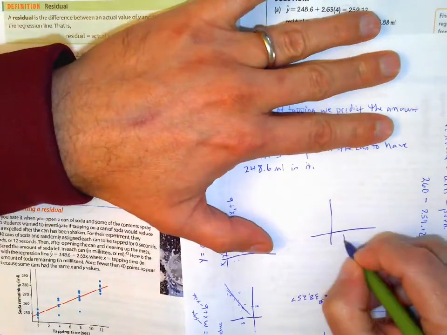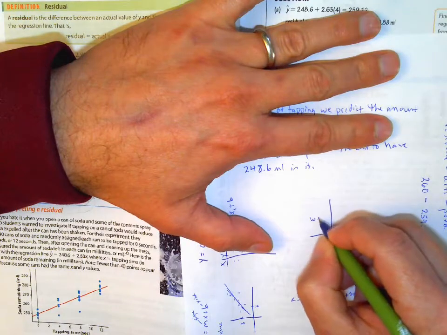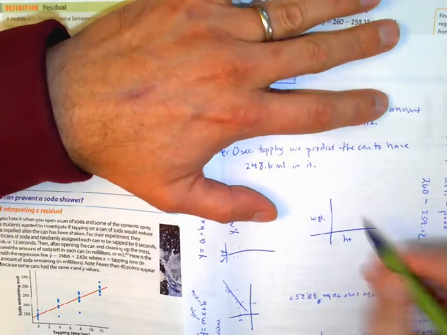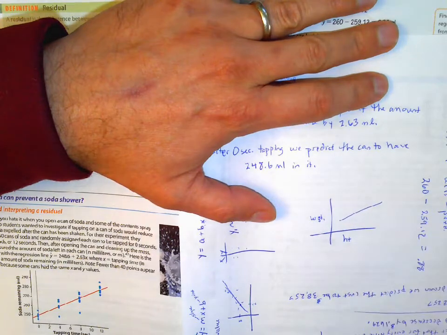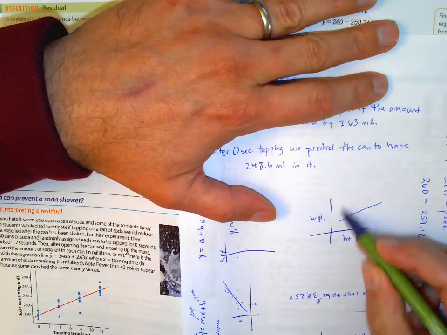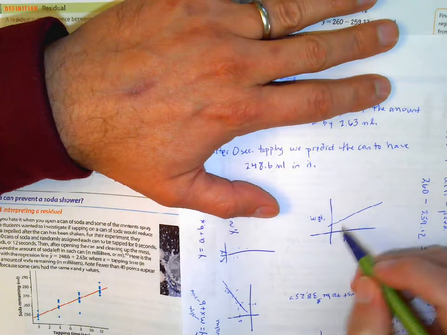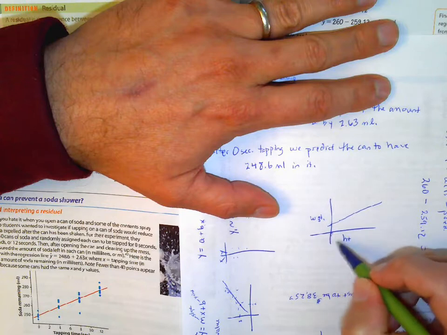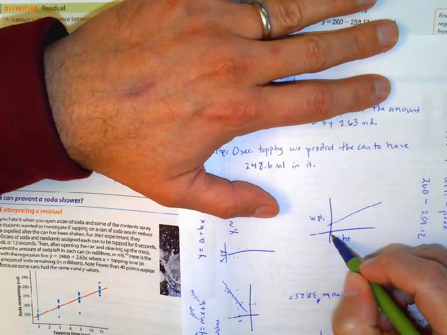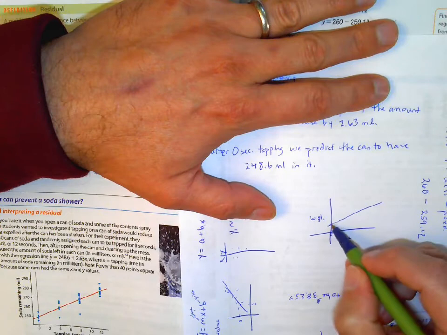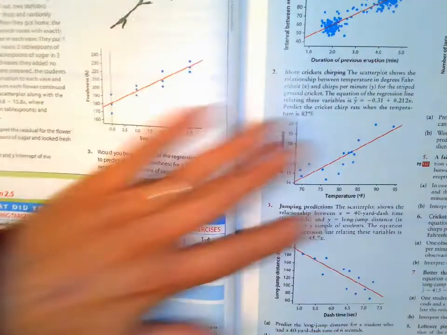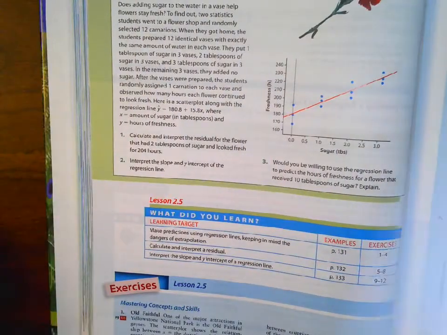For example, if I had student height and student weight, there would probably be some sort of positive slope. As somebody is taller, they weigh more. But would the y-intercept make any sense here? No, because we're not going to talk about somebody being 0 height. Somebody's 0 height makes no sense at all. So the y-intercept would make no sense there. It doesn't really work.